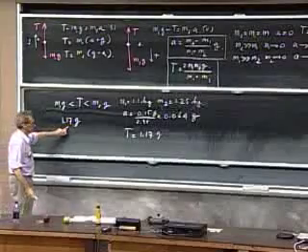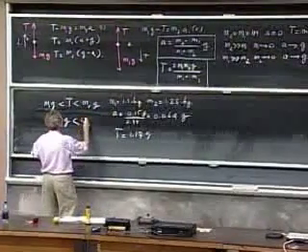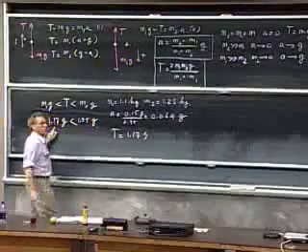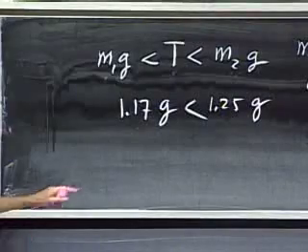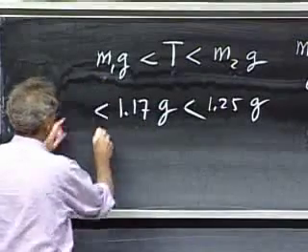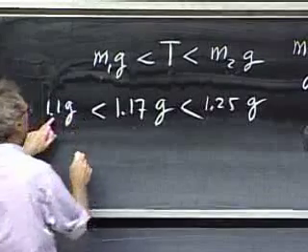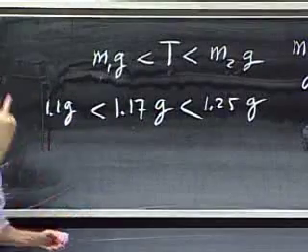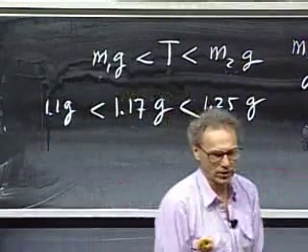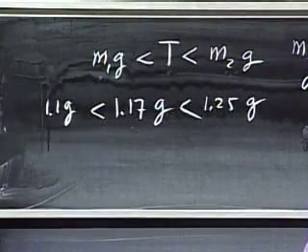This is their weight. This one had a weight 1.25 g without being accelerated. You see, it has lost weight because it accelerated down. This one had a weight of 1.1 g. You see, it has gained weight because it's accelerated up. So you see, the whole picture ties together very neatly, and it's important that you look at it that way.